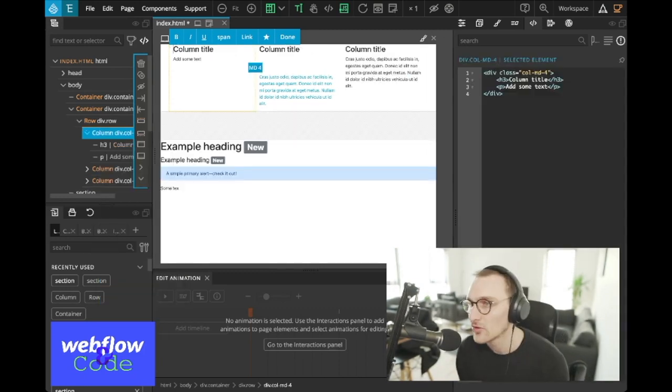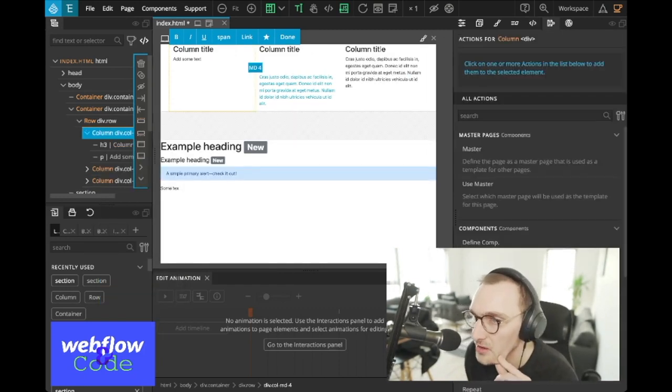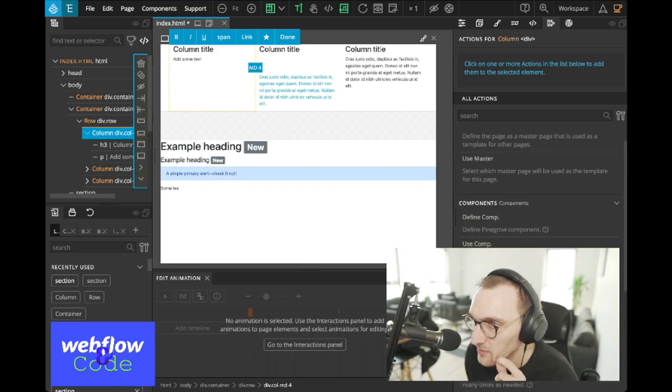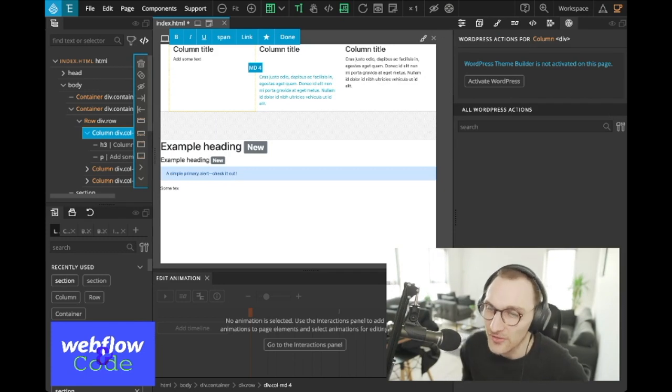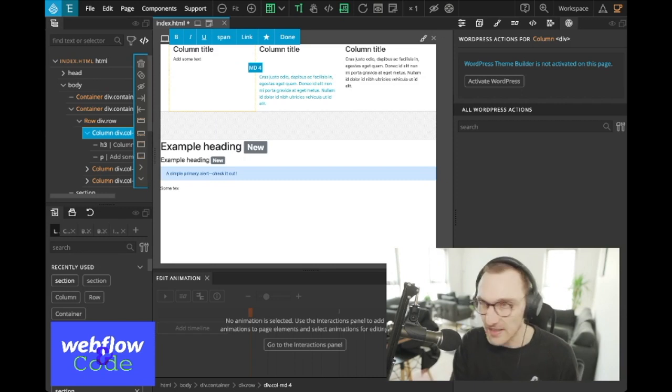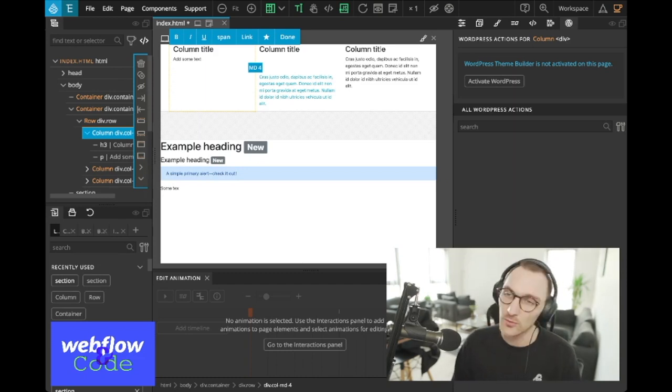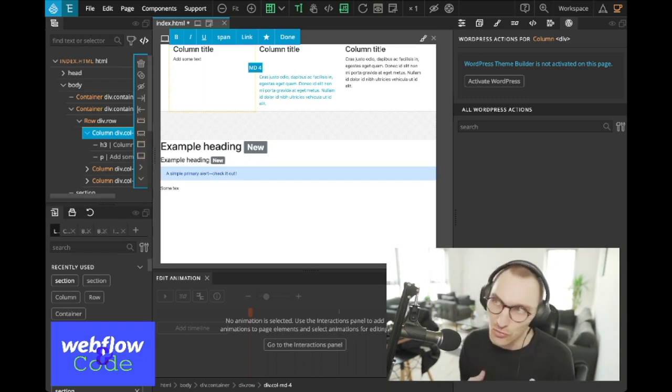It's cool. Plugins, I guess. Actions, master pages, no idea. Webflow. Activate WordPress. So that was the other thing I noticed about this as well, is that out of the box you can just have a WordPress project pre-configured with all the relevant pages and things like that, which is pretty cool, because it's just nice knowing that someone's taking care of making sure you have all the files you need, rather than relying on your ability to go find all the different files you need for a WordPress website.